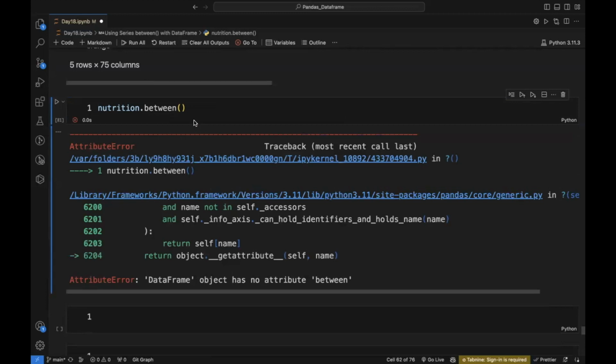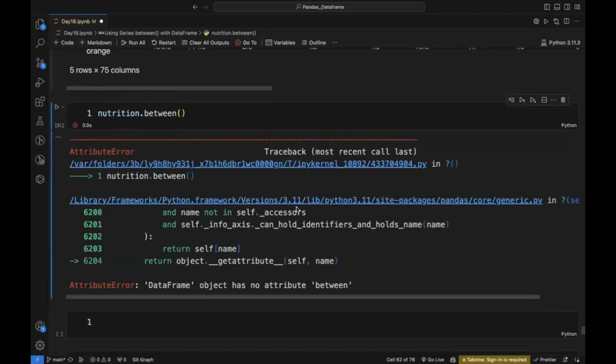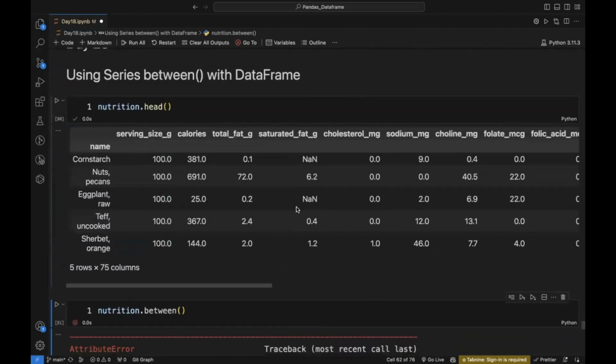Because this between is a series method, and I'm applying this series method on a data frame. So first we have to select a one dimensional slice from our data frame, which comes out to be a series. And it could be a row or a column, but it needs to be one dimensional so that we get back a series.